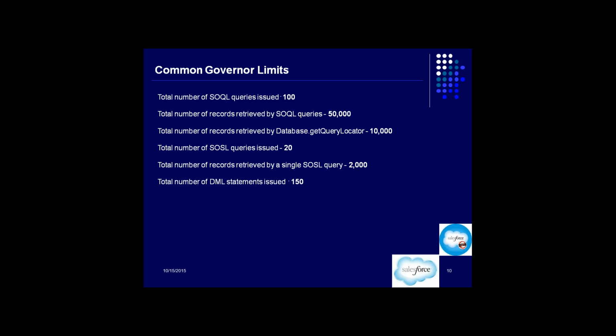A program cannot really have 150 DML statements written. I have not seen any code where 150 DML statements were written anywhere. But still, why do people struggle with it? How does that happen?